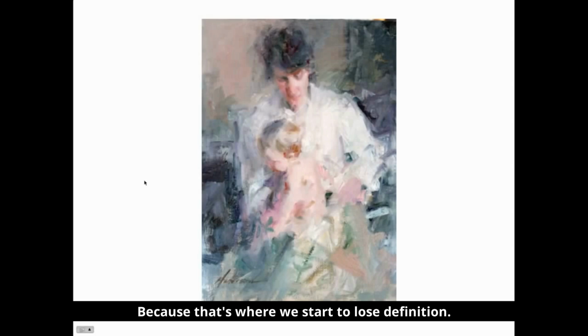Because that's where we start to lose definition. Now, you can resort to, let's say, a big fan brush, blur the edges, but it doesn't quite capture it. So I found that paying attention to the quality of the edge makes a huge bit of difference. And then, how much information do I put in? Because here again, too much information is going to kill that subject more quickly than you can imagine, because it's going to stop the eye from that sense of movement.